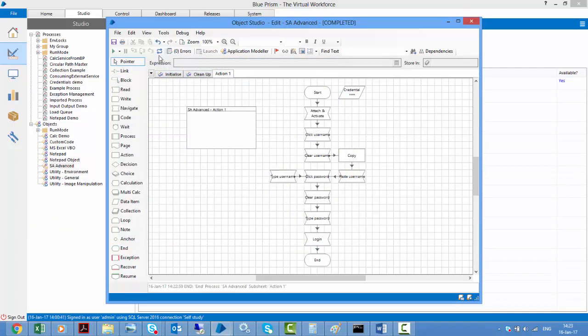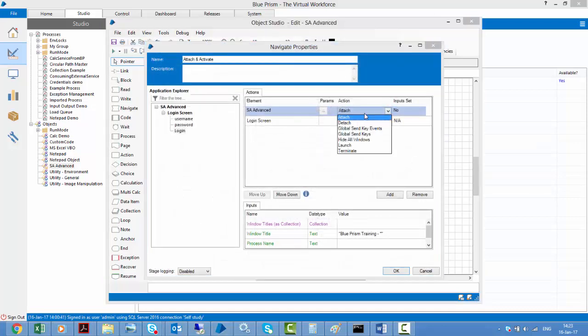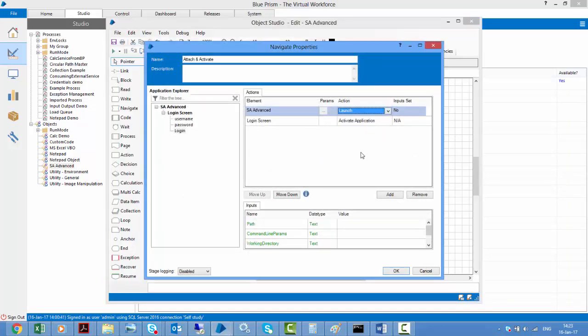One thing I want you to be aware of when we are working with applications, automating them. For example, if I change this from attach to launch, and maybe I don't need to activate because launch will always bring it to the top. Let's let it be there.